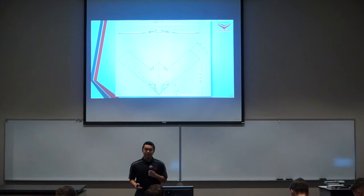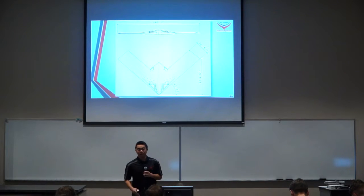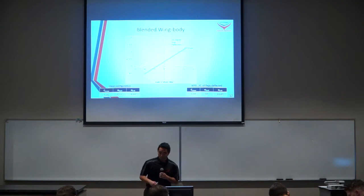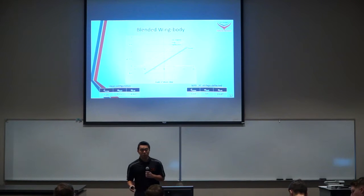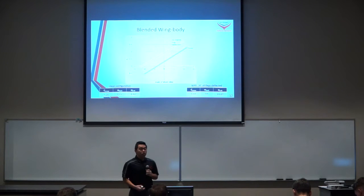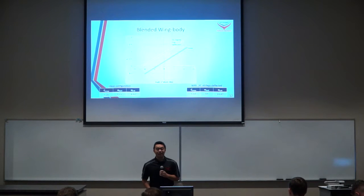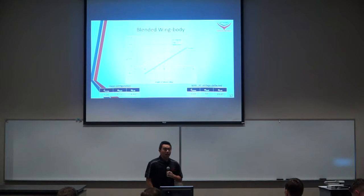So we needed to take that three-dimensional wing data and somehow incorporate the effects that the body had on the aircraft. So using Nicolai methods, here in blue, we have the clean configuration of our aircraft. This does use Nicolai methods, which has a blended wing body model. We have a new CL max of 1.26, and an alpha stall of roughly the same 11.5 degrees.